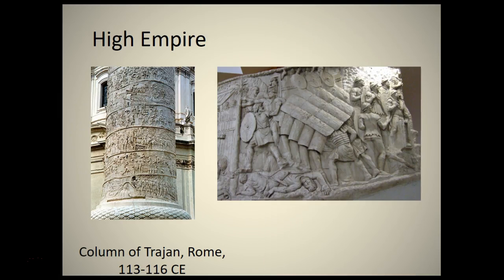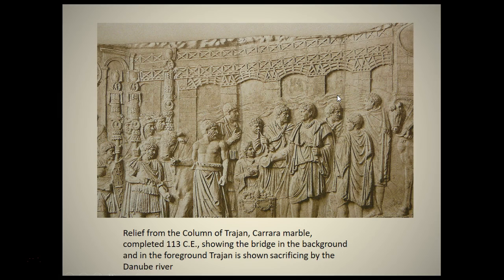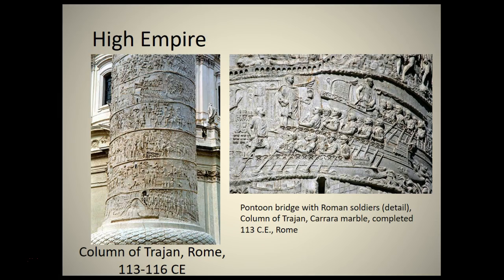And here's another view. Looks like they're fighting. Looks like they're having some sort of military defense with their shields. This is actually showing the bridge that we discussed earlier, that Apollodorus, the architect of the Trajan markets and the Forum, helped to build. And then we actually see the figure of Trajan sacrificing by the Danube River in the background. The entire relief would span about 625 feet if the band was laid out in a straight line. So if you were to take it and unravel it, it would have been that long.